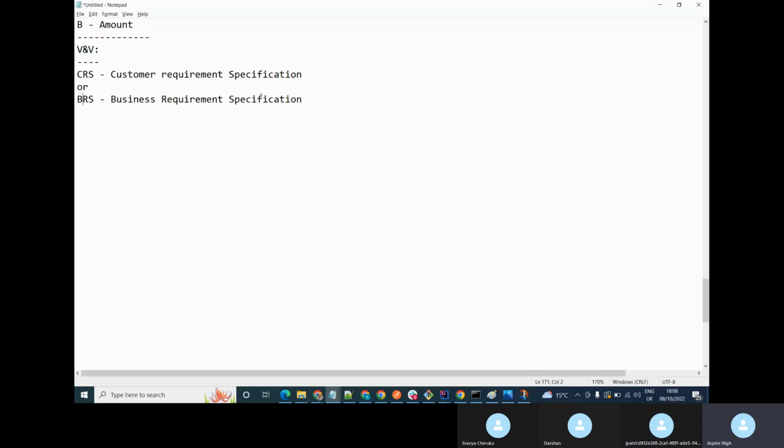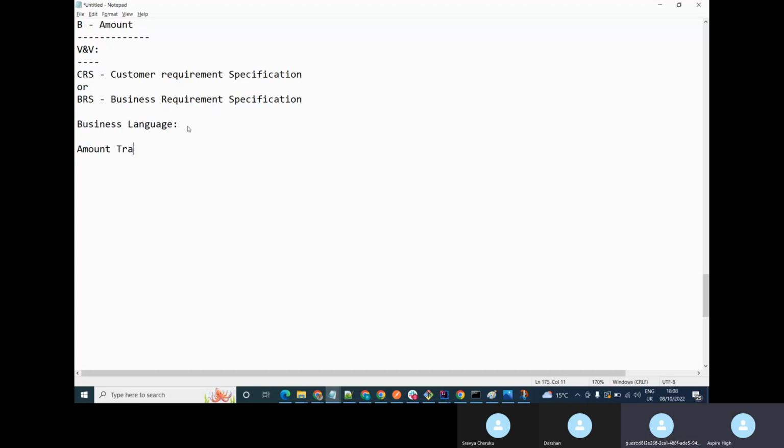Whatever document we are getting from the customer, that will be in the business language. Business language means, so, amount transfer.